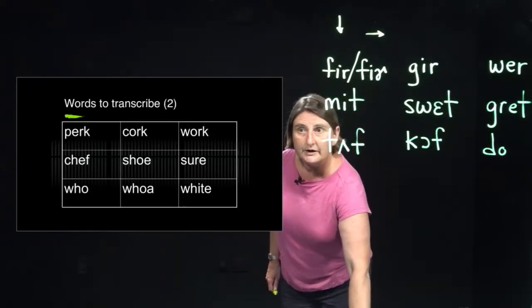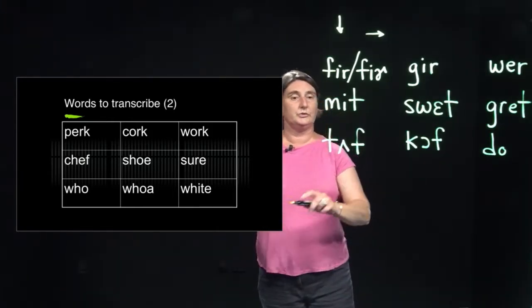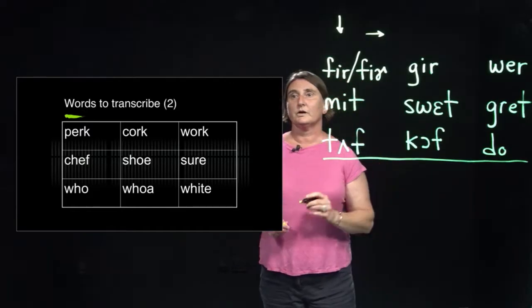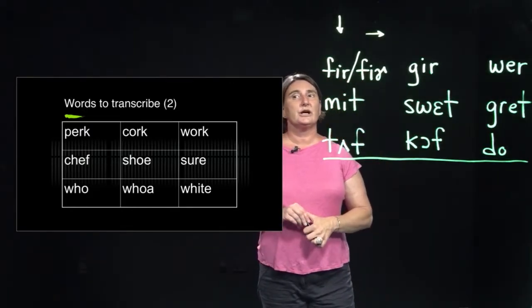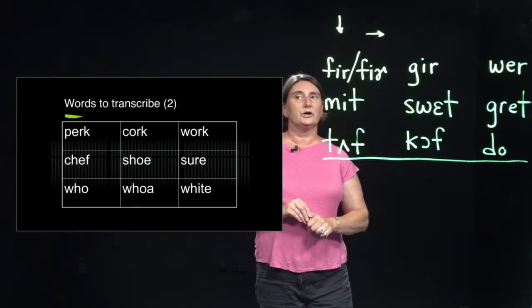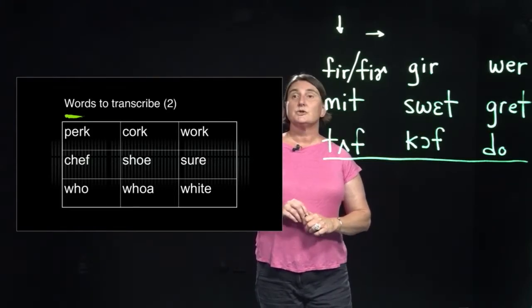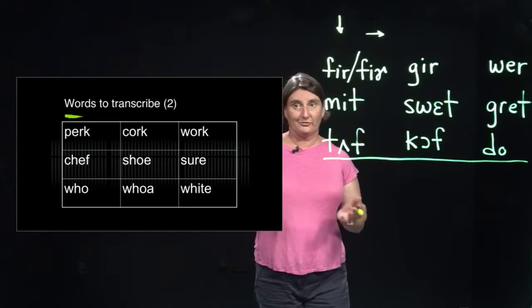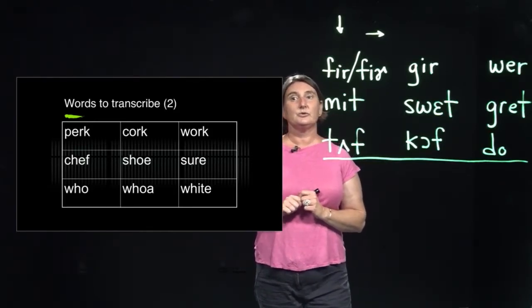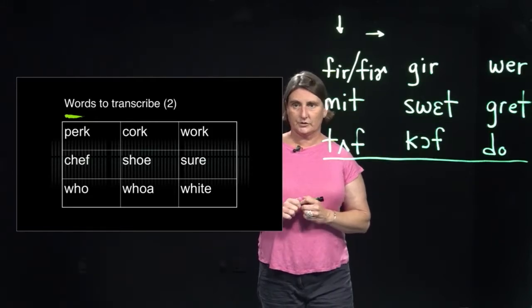All right, I have another set of words. I'm just going to do them right here below. Okay, we've got perk, chef, who, cork, shoe, whoa, work, sure, and white. So you might want to take a second now, or however much time you need, to decide how to transcribe those before I give you my transcriptions.